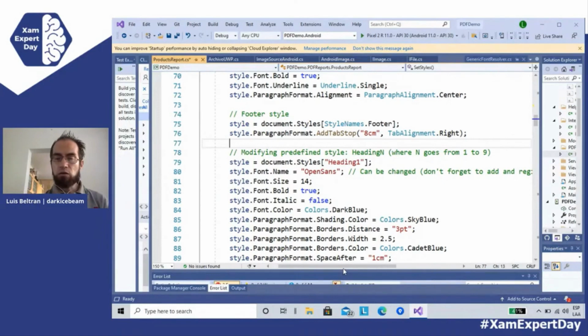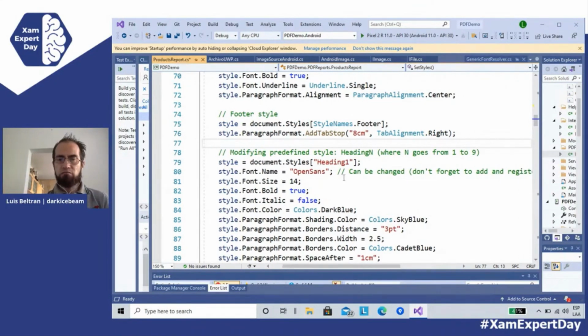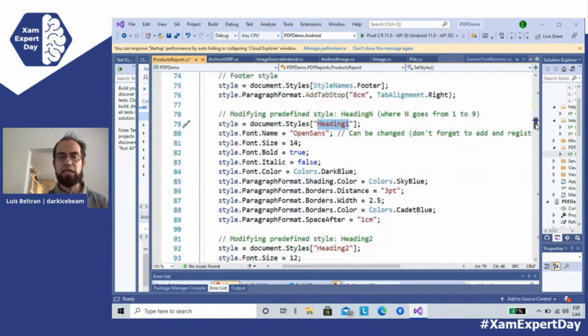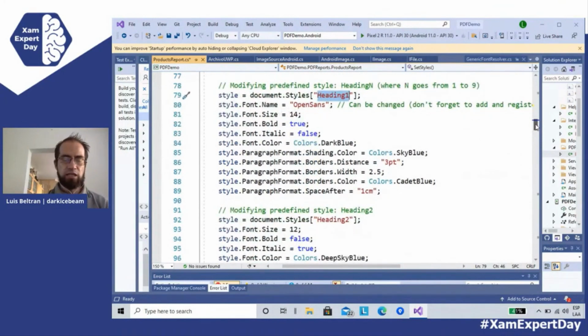And there are also some heading styles, heading 1, heading 2, heading 3, and so on. So we can take, like, heading 1, and start modifying, applying font, if it is bold, italic, true or false, the color, size, etc. Also, you can modify the format of your paragraphs, like the color of some shade, if there will be some margin or some distance between the border.